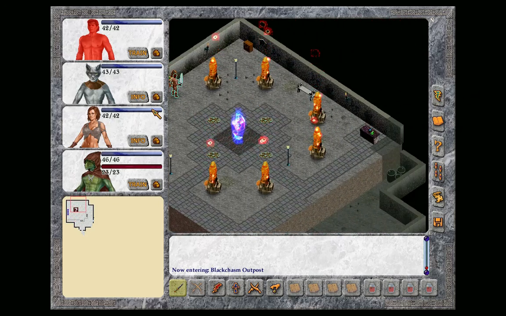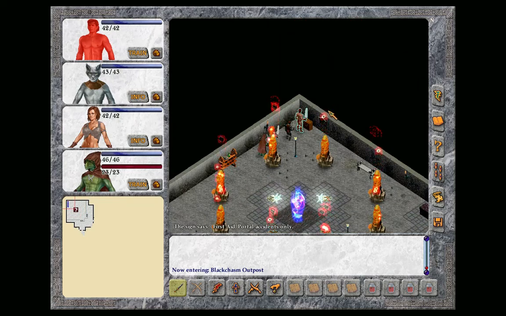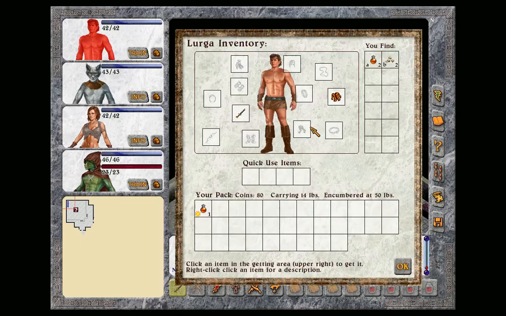You can scroll over with your mouse. I don't like the smaller window, I can tell you that. Okay, so there are chests you can click on. The sign says First Aid Portal Academy, Portal Accidents Only. So I can click on it.